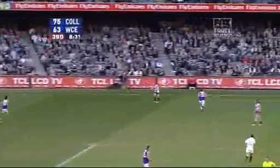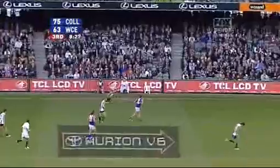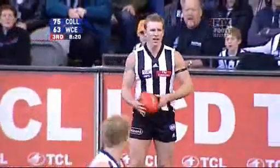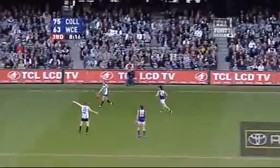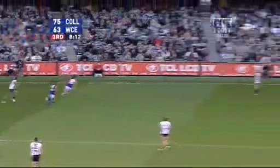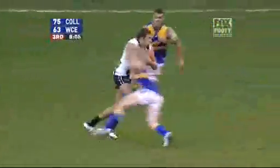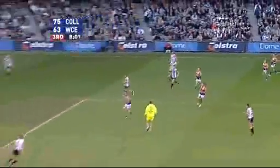Lots of mistakes creeping into the match with the intensity lifting. Lockyer at half back. Short to his skipper, captaining Collingwood for the 150th time this afternoon. Just may play a little bit of tempo footy here, Collingwood. They work it to half back. Egan. Back to Lockyer. Morrison. Back to Egan. Harry's run down. Collingwood, though, somehow managed to maintain possession.